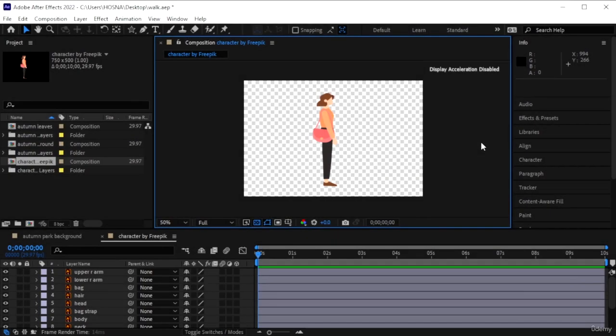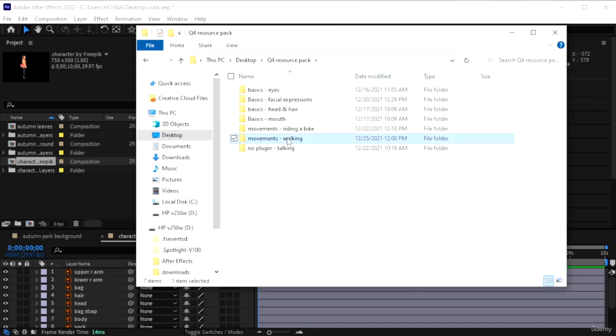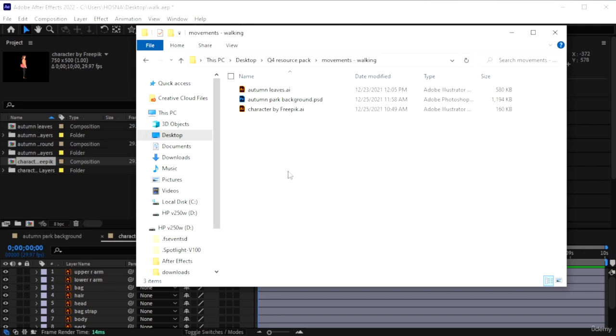In this lesson, we're going to look at a really basic character movement, which you will probably use a lot moving forward, and that is the walking animation. So we're going to be creating a walk cycle, in which the character that you see here is going to continuously take steps forward, and we're going to make this loop so we can add it onto a background and maybe make a landscape scene.